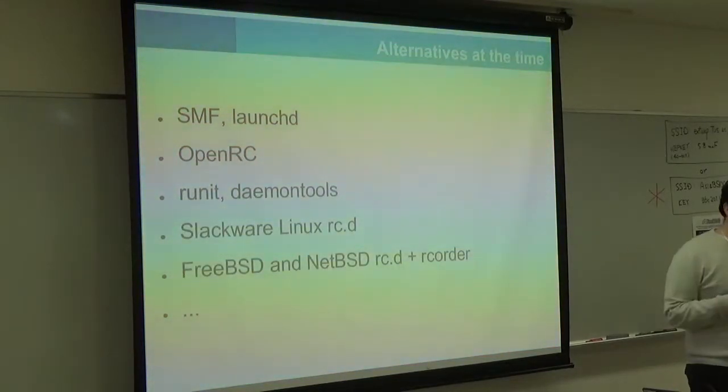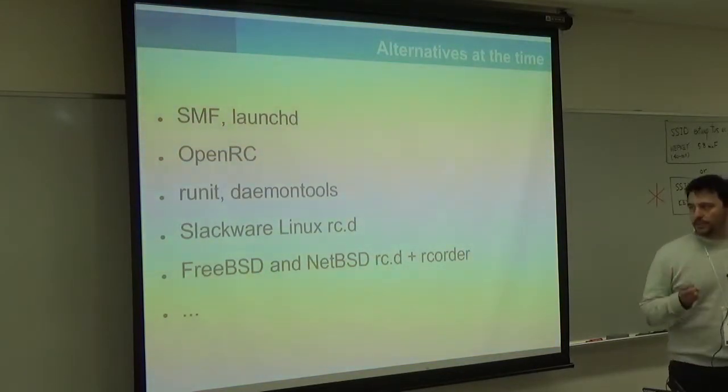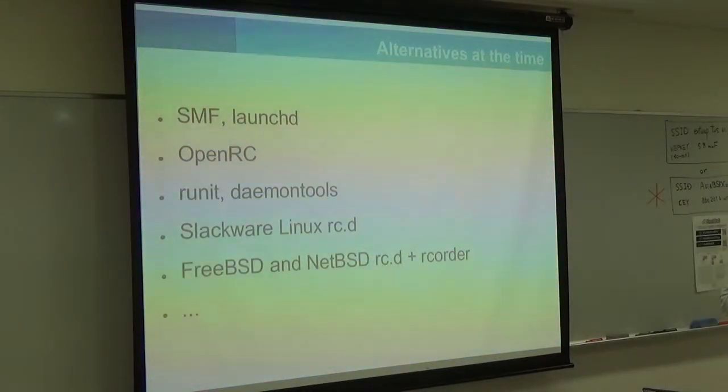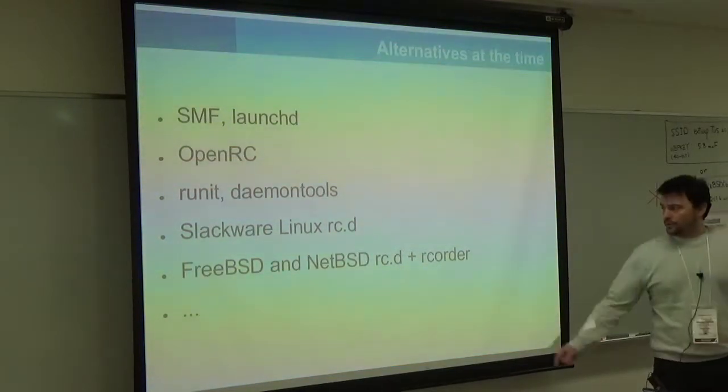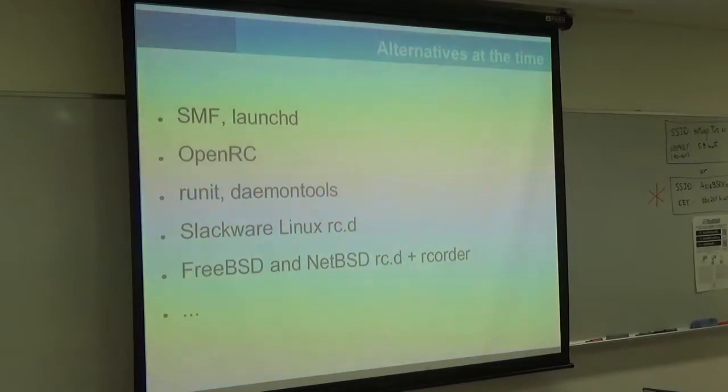So that was not really practical for us. Then came the obvious choice, the rc.d or rcNG implementation from NetBSD and then FreeBSD. We actually wanted to start based on that implementation, but after looking for a while, there were so many little things that were different that we ended up patching the stuff all over, and we decided that it would make no sense to actually use that, and we were better starting from scratch. There was also another reason: we didn't want to use rcorder because we did not want to have service dependencies. We still wanted to have a static ordering of the daemons.